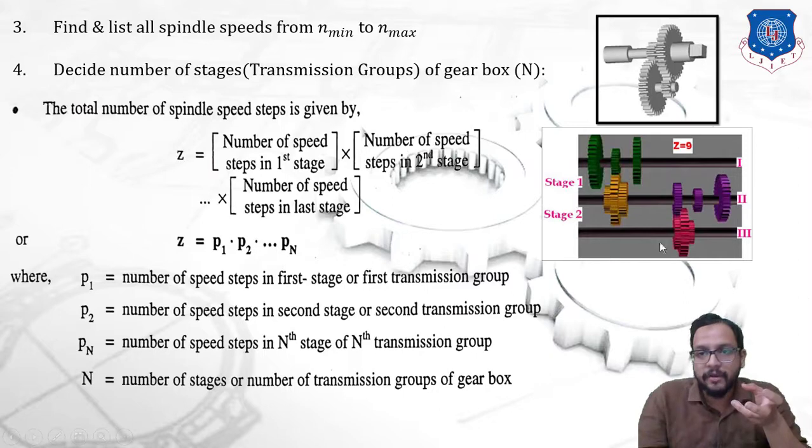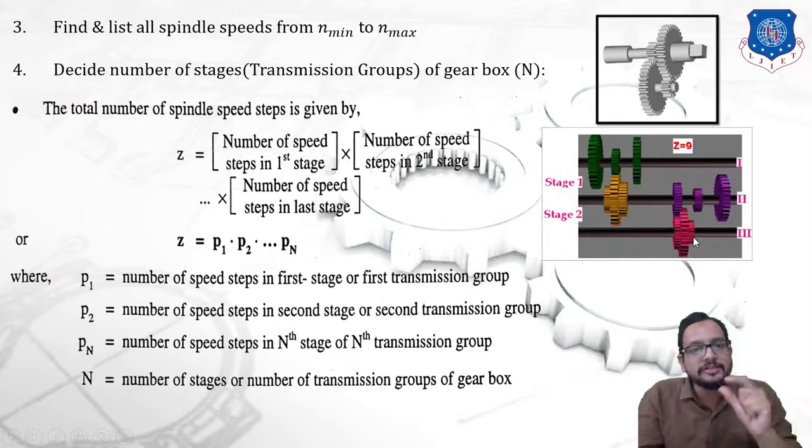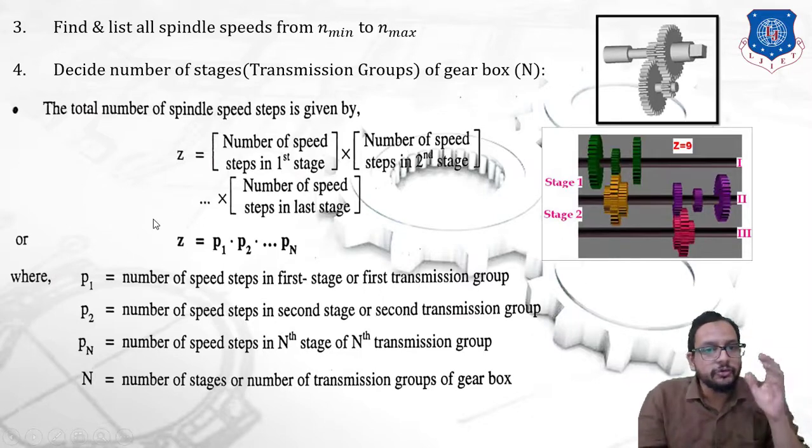Now how the 9 came, we are going to discuss later on, but over here you need to be clear that these two shafts where power transmission takes place represent one stage, then the next, the intermediate shaft and the output shaft, represent a second stage. So we need to determine how many stages we require to design a gearbox. So how can we do that?